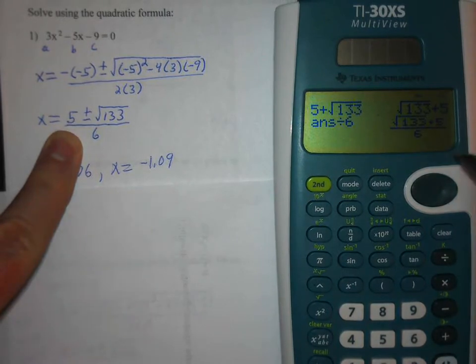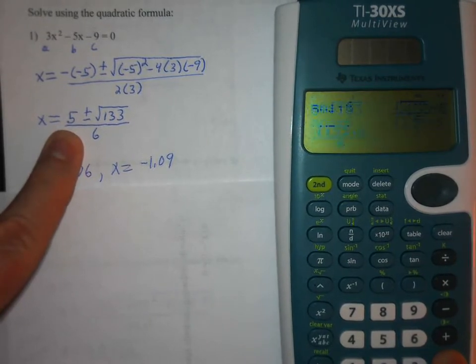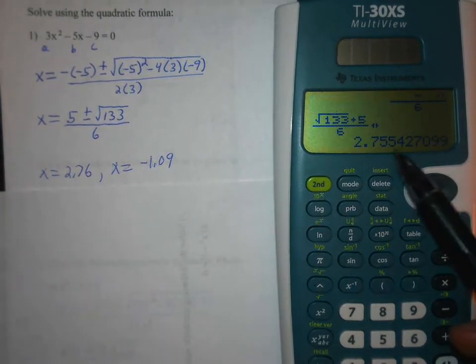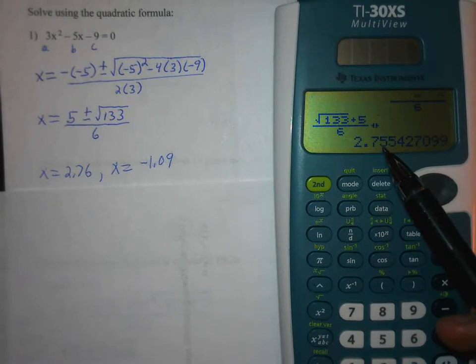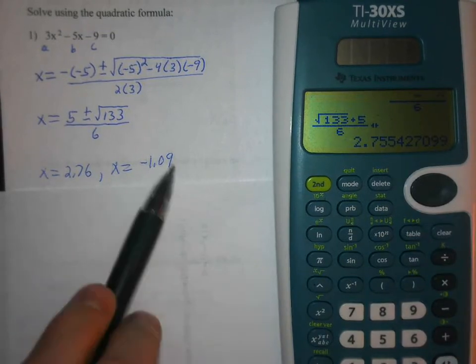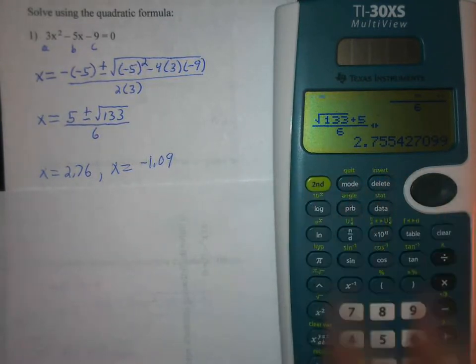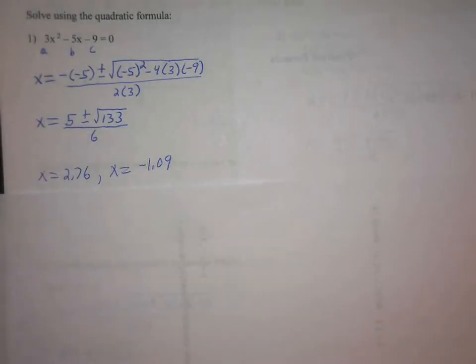That gives us this ugly looking answer, which notice is still the exact form. Well now, if I press the double arrow key, we can round it to the correct decimal place. So I did to the nearest hundredth. So the second 5 there will round that first 5 up to a 6. Okay, in a similar case for the x equals negative 1.09. Okay, but again, don't put the decimal values in unless it tells you to round.